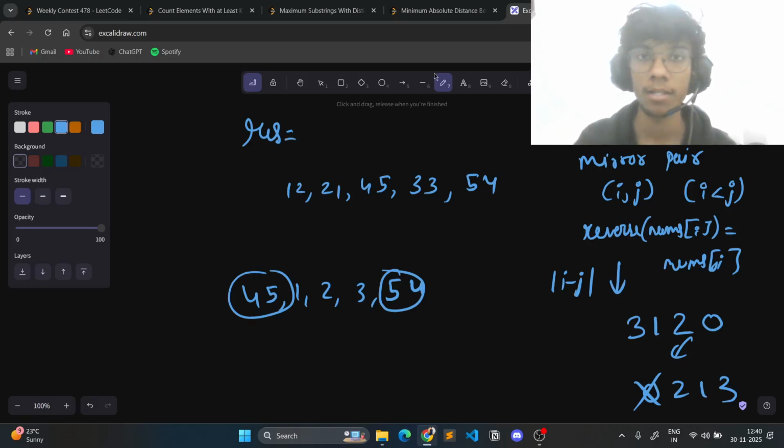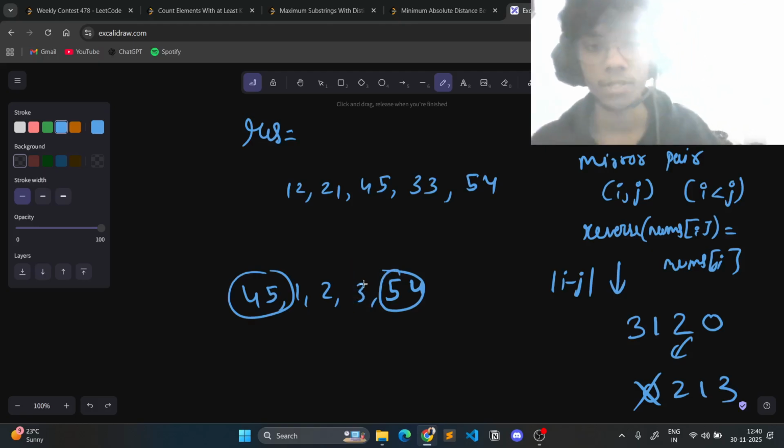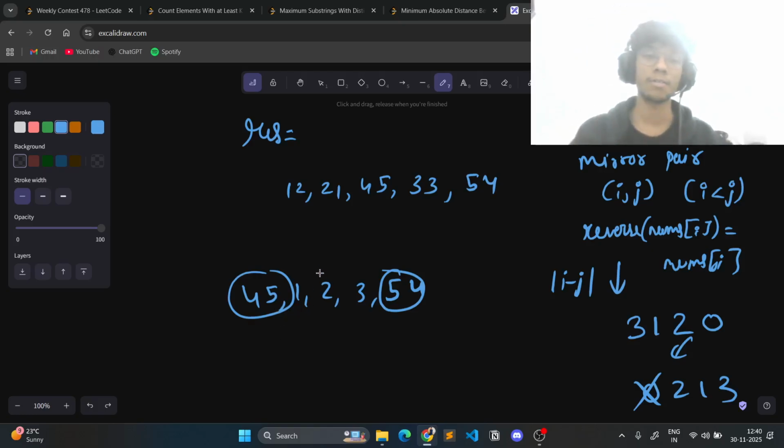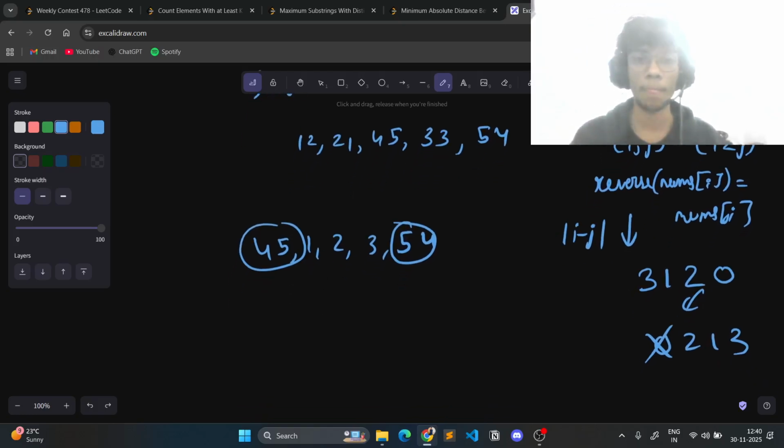And we can just take the minimum of all such pairs whose reverse exists. For the elements whose reverse does not exist, like 1 is a reverse of itself, 2 is a reverse of itself as well, and all the single digit elements are a reverse of itself. So basically we can do nothing about this because i and j are the same in this case. I and j both are the same, right? So we cannot do anything for these cases, and so we'll leave them as they are.